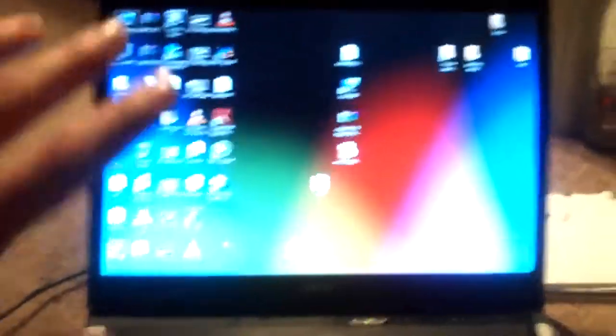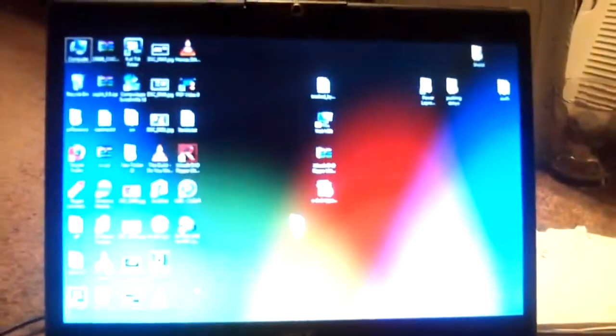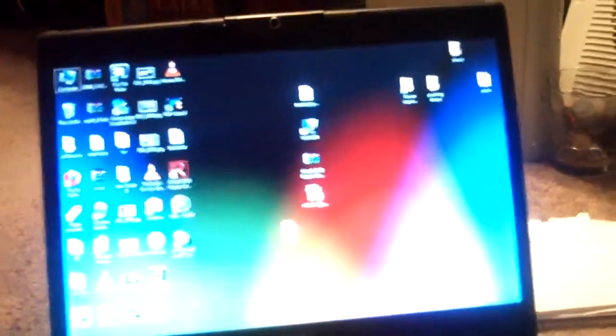I'm not doing it with my two terabyte drive — it's full and I don't have the space on my home network to back it up. So I'll be doing it with a 500 gig drive that I have here. I'll show you the drive, my PS3, and all my other equipment. All the equipment you'll need is a PC or Mac — either or, doesn't matter. For Mac, you have to use Swissknife from what I understand, or there are other programs that'll probably work. If you have a Mac, you know how to use it a lot better than I would, so you probably don't need this video at all.